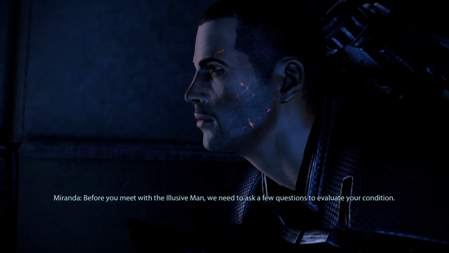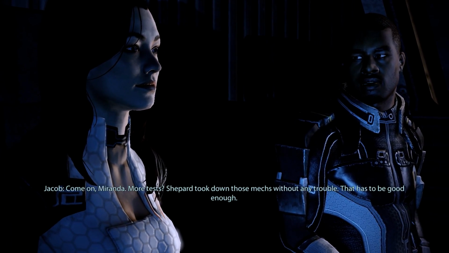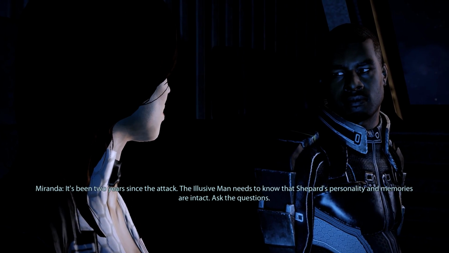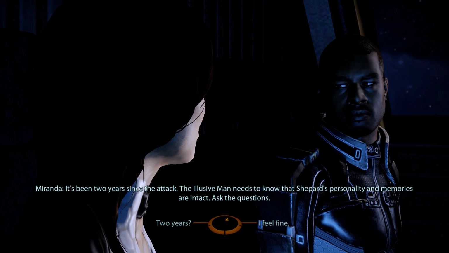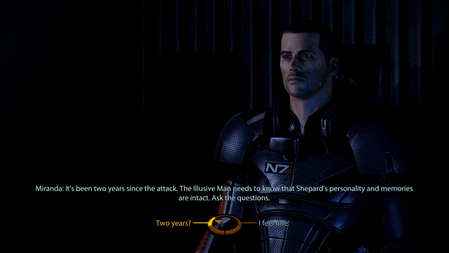Before you meet with the Illusive Man, we need to ask a few questions to evaluate your condition. Come on, Miranda, more tests? Shepard took down those Mechs without any trouble. That has to be good enough. It's been 2 years since the attack. The Illusive Man needs to know that Shepard's personality and memories are intact. Ask the questions. And yes, the whole 2 years thing, we haven't really asked about that yet. A good point to do it here.